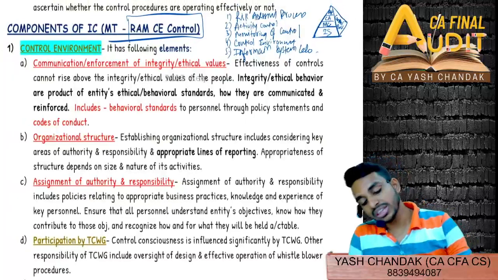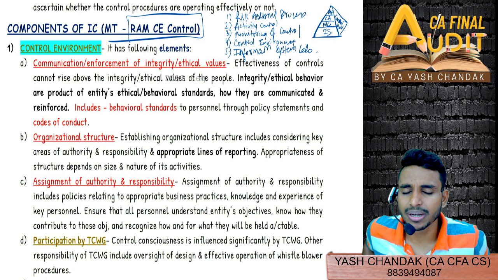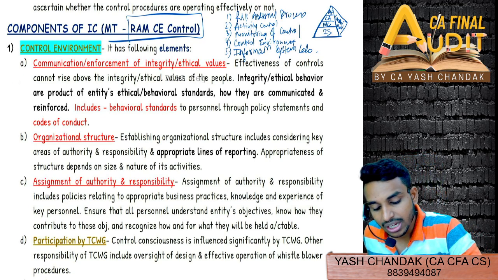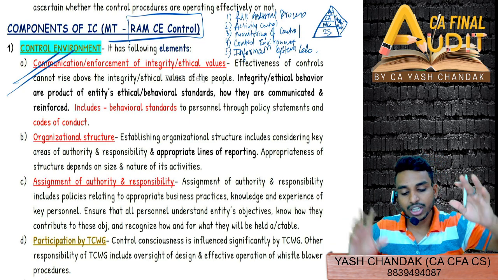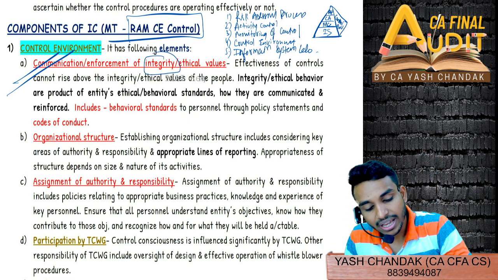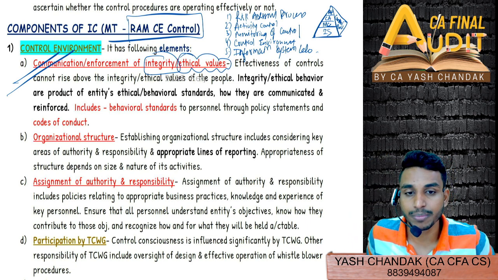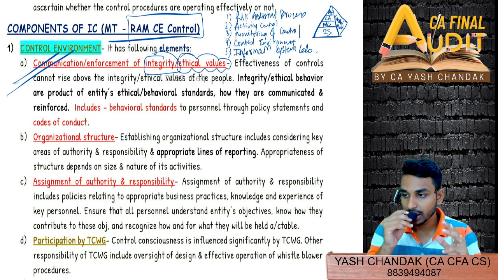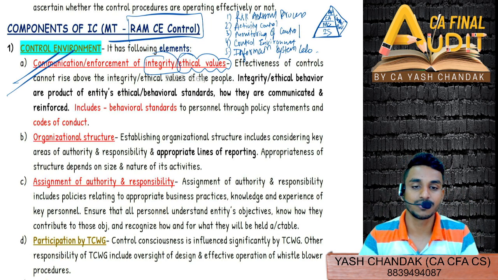Okay. So in the control environment now we have further 7 elements. As I said, control environment is the heart and soul, the brain of the entire internal control system. So it has to be correct, it has to be right, and therefore they say what? The communication process, the communication flow within the entity, the channel of communication, it should be integral and properly deal with ethical values. That means communication and enforcement of integrity and ethical values, whatever be the ethics or the integrity, should be properly communicated and enforced within the entity.